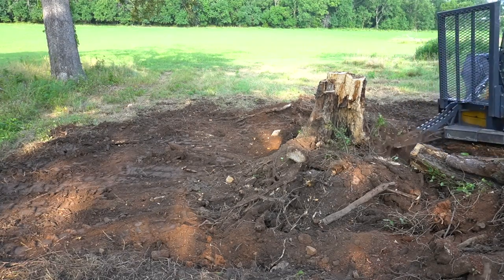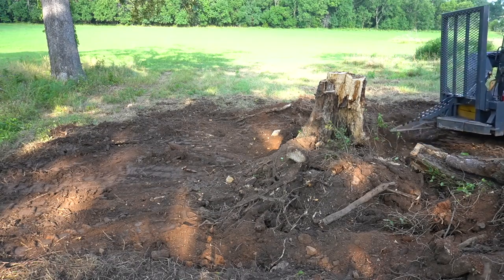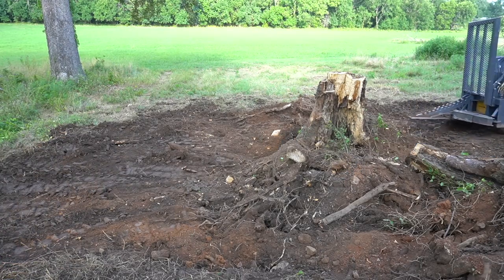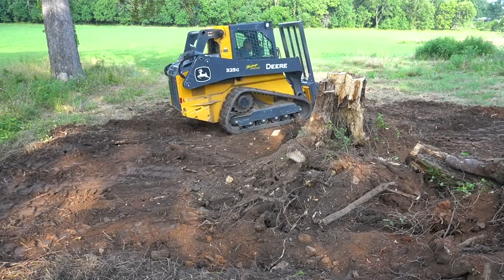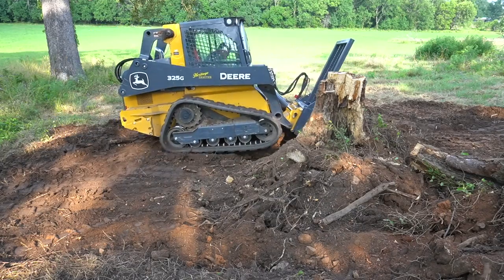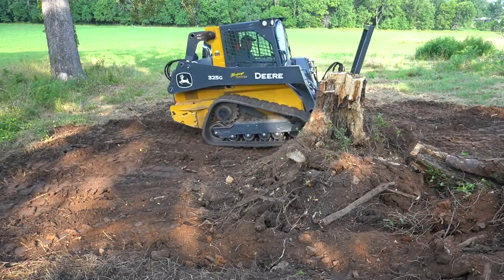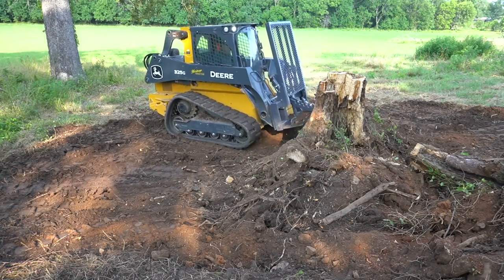At this point, I've broken all of the roots that come out away from the stump, but it's still not loose. If you notice on the top of the jaws, you have a serrated cutting edge, and you can essentially use it like a knife. You'll see that I start sawing into the base of the stump below grade, and I actually end up breaking it off as much as I pull it out.